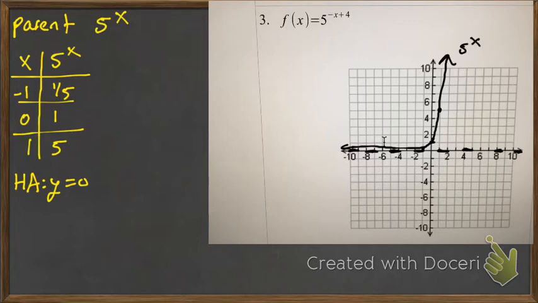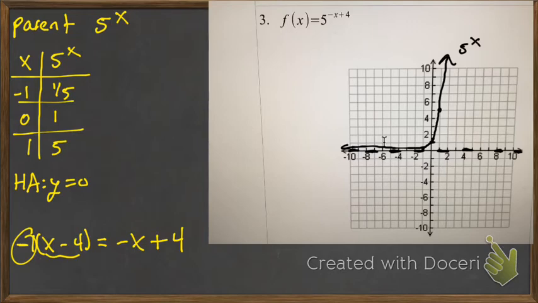Now if I do negative 1 times x minus 4, and if I distribute that negative sign, that's going to give me negative x and then plus 4. So that's what that exponent is. The negative here, that's going to cause a reflection over the y-axis, and then the x minus 4 is actually going to shift us to the right. So it's a little bit tricky when we have that negative up there with the x.